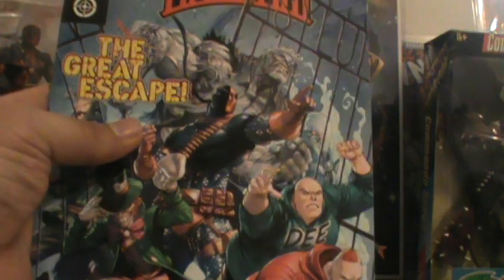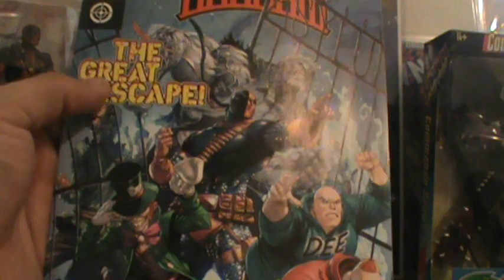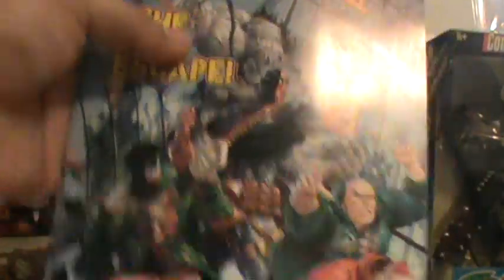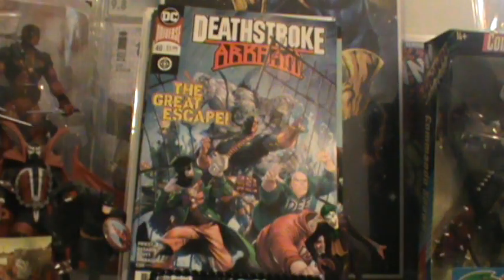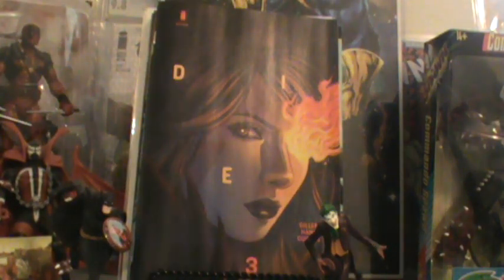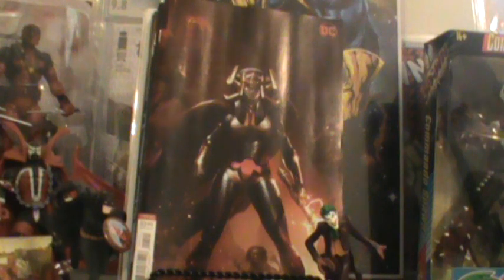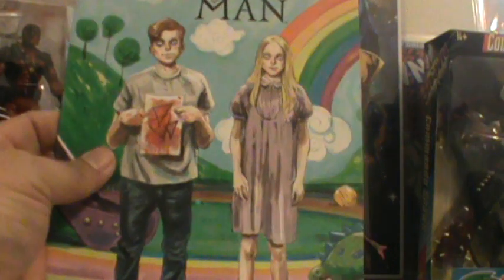This right here is strictly cover buy — I don't buy Deathstroke, but I do like the artwork, so I ended up just getting that. This is Die number three, the B cover. And then this right here — I had two of them, so I only brought one home last week or the week before. This is the Female Furies number one — that is the Martina cover. I already have one; I left one in my box and brought it home this week. This is the Empty Man number four. This has been a good story, by Cullen Bunn.